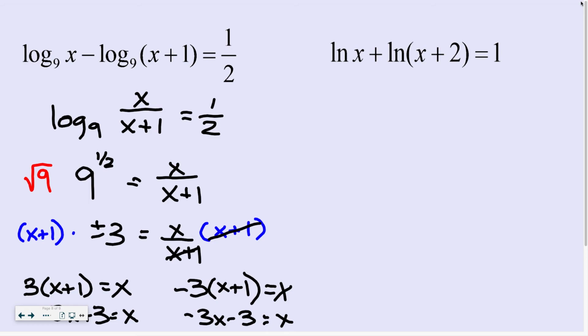Okay, natural log x plus natural log x plus 2 equals 1. We're running into the same issue, right? One-to-one property isn't going to work because there's that 1 on the other side. So I really want to condense my logs. This time my 2 logs will condense into multiplication, x times x plus 2. So, that's the natural log of, I'm going to distribute, x squared plus 2x equals 1.